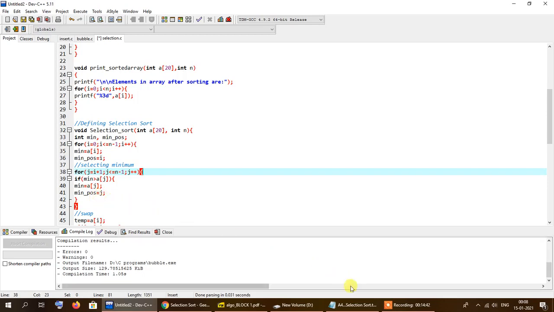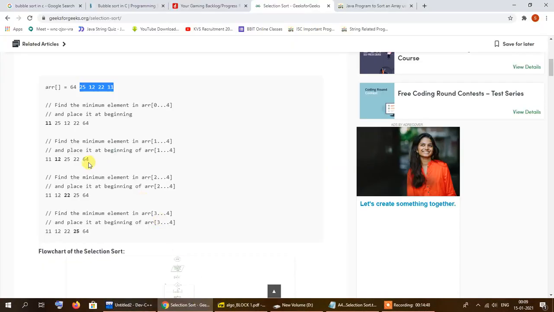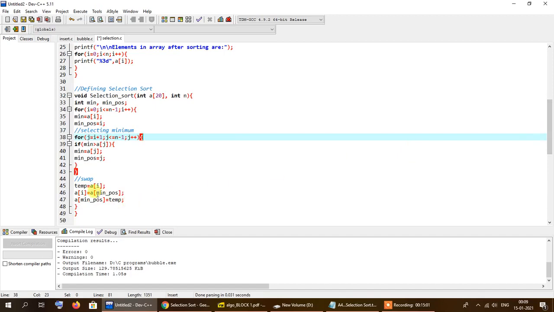So if we find any number which is even lower than min, we store its value in this min variable and its position in min pos, and after that we swap their positions.